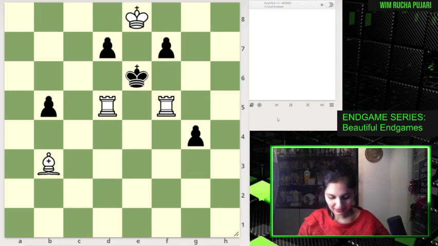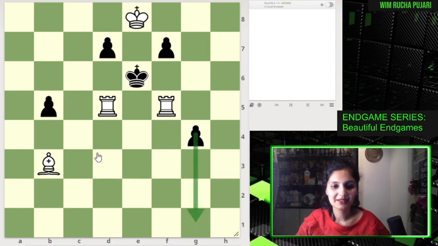White to play and mate in three moves. So these pawns are going this side.